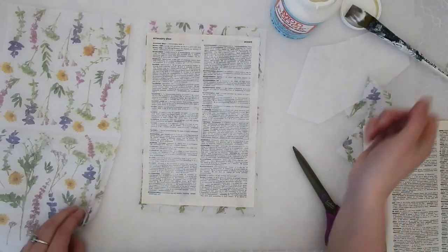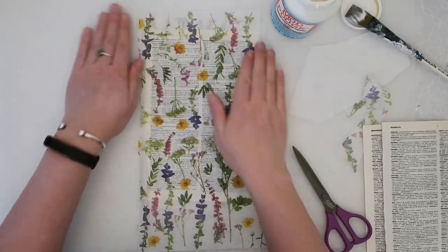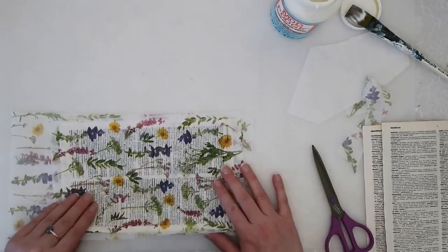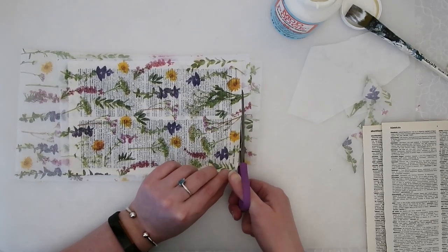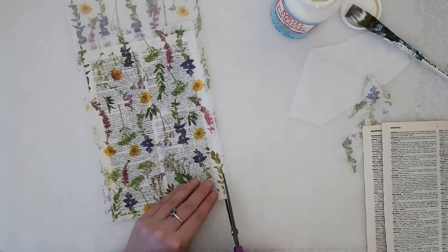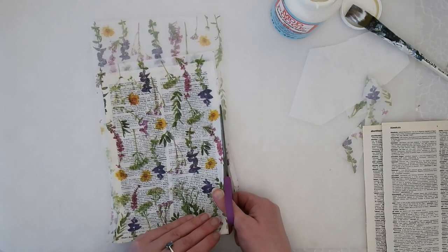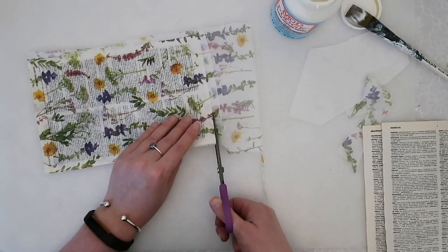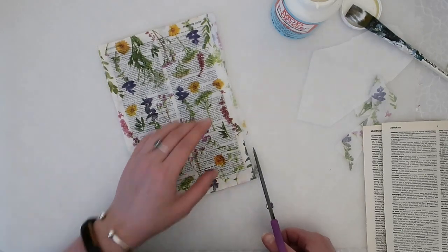That should be enough. And because these are see-through, you can just see exactly where the edges of the paper are, so you can just trim it down to size. I didn't paste on top of that today, so I'm going to trim those down so it's damp, but it's not too wet that I don't want to put it down on the table. And then I'm thinking I'll seal it. I'm going to seal one side and then see which effect I prefer, whether I prefer just being left dry and the texture of the actual napkin, or whether I would prefer it with the Mod Podge coating.